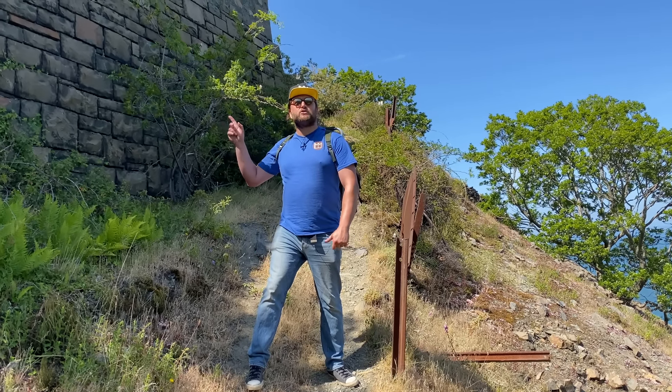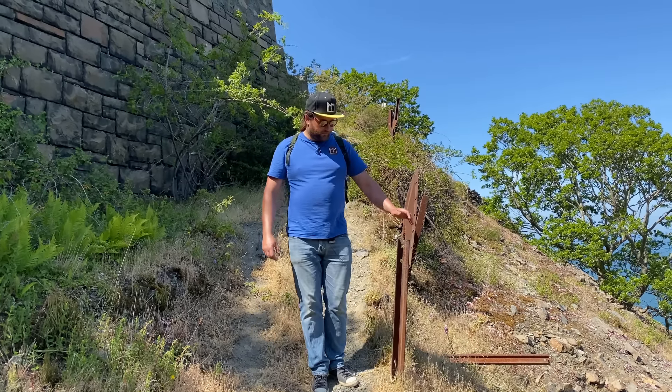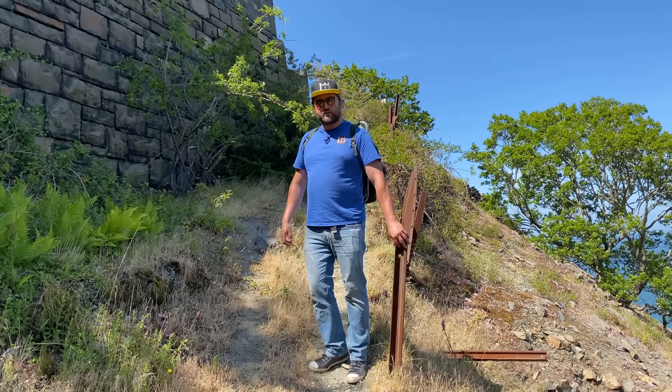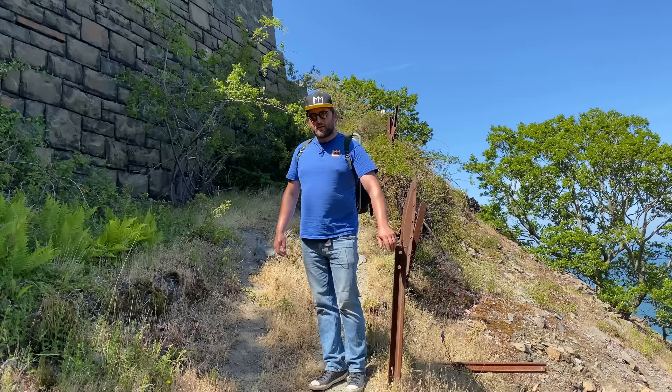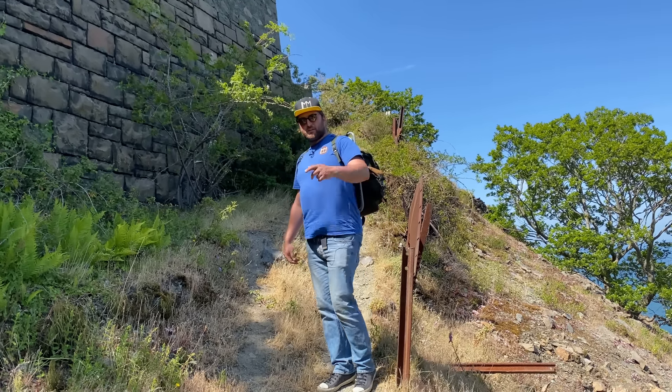We have a wall up here which I think there should be a road on, which we have to go that way on. We might be on the right path — I don't know — but nice to know about the railway heritage. The engine that we're going to go see may have once upon a time worked on these rails. Probably not, because they're all the way up there, but it's a nice thing to think of.